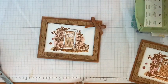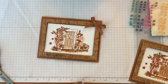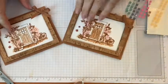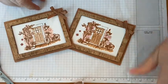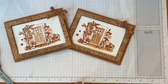So easy peasy. That's what I really like about this stamp set, you can make it really plain, like, see, I've already covered up everything here to find those other ones I was showing you. Dang, Robin. Well, I guess you get to look at these. But you can make them easy peasy, you didn't even have to color these in if you didn't want to. Just stamp it and go. Or you can do coloring with, today we did the blender pens, or you can color with our watercolor pens, whatever suits your fancy. And no matter how you do it, it's going to come out good.